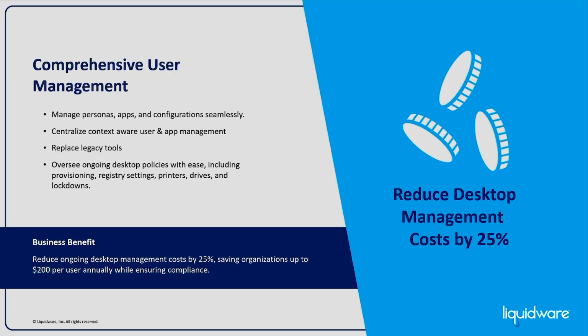The business benefit of doing this is going to be able to reduce your management cost of PCs by at least 25%, saving you up to $200 per user annually while ensuring compliance. Now's a good time to mention, on the Liquidware side, if you'd like to see how much money we can save you, we have a web value calculator that you can easily take a look at, fill out a few fields, and see how much we can save you.